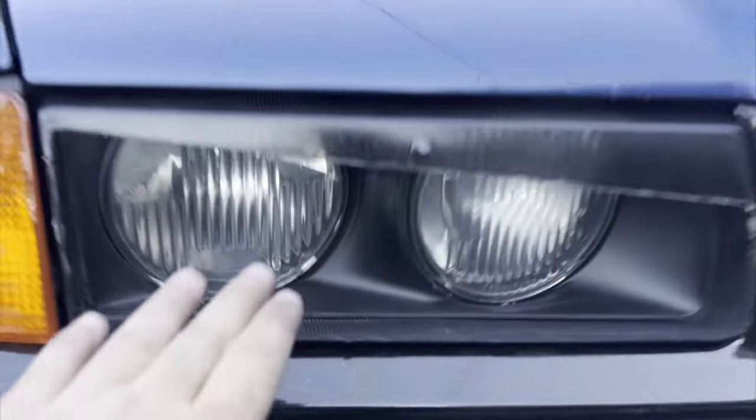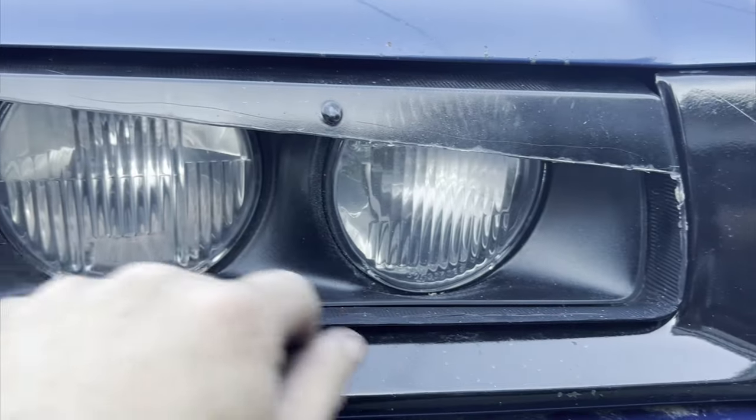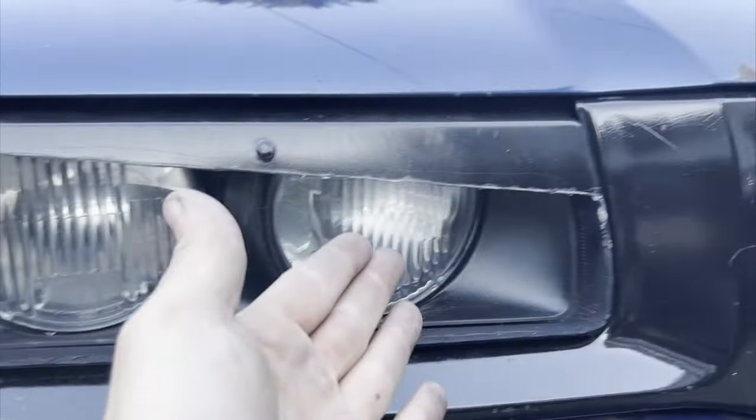It's crazy. You don't even realize what's underneath the housing most of the time because it's just all nasty and foggy. But yeah, you got these nice glass lenses. Granted, these are probably gonna get shattered at some point while drifting because it's just exposed glass and lots of stuff flies up from other cars in front of you while drifting. But that's something that we'll figure out later on when it happens.